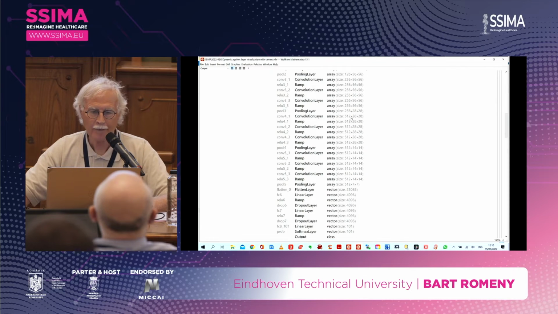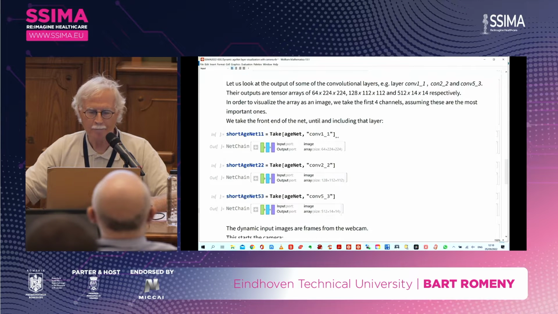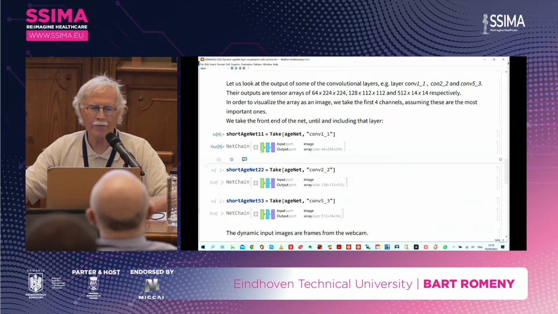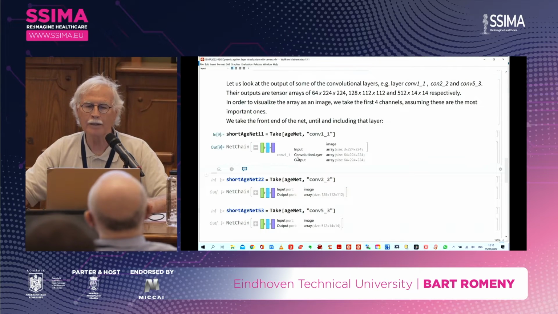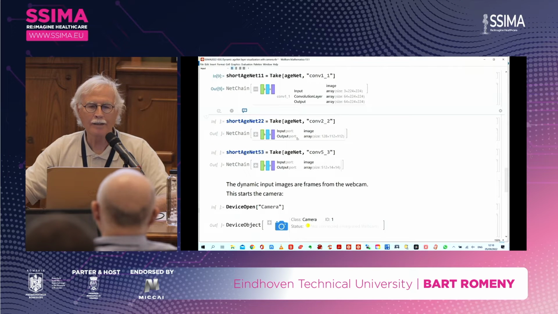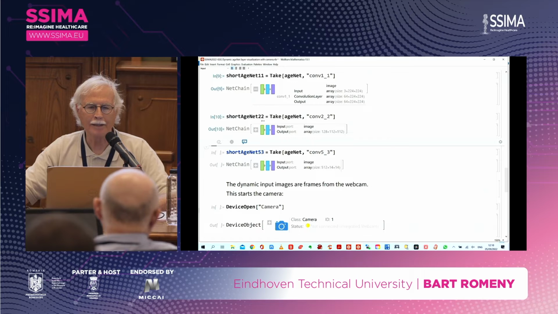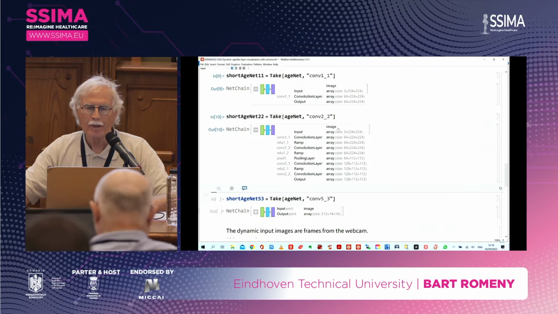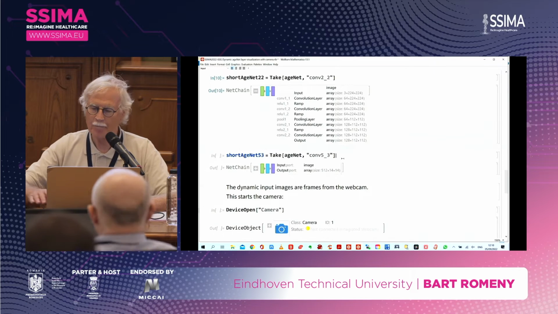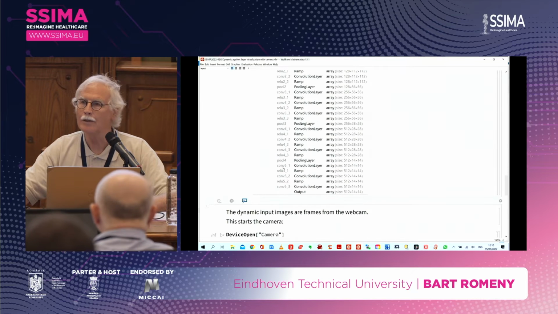So I first take the layer into the first layer. Now I have a very short network that is doing only the input, layer conv11, and the output. I take another one up to layer conv22, and I call that short HNet. This is a little bit longer. It has more layers, and it has now an output of this. And I take a much longer one, up to 5.3. And from these networks, I'm going to look at what they actually do.